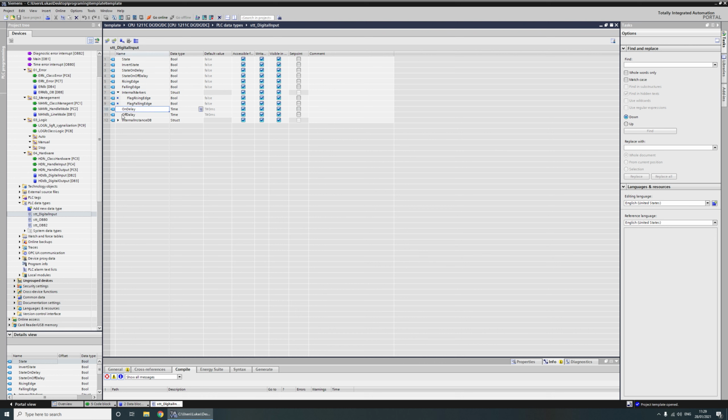State on delay, state off delay, and we also have a timer. We can do on delay, off delay on some signal, and we have a special DB structure included for this.